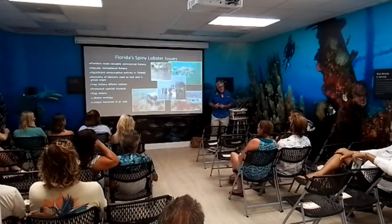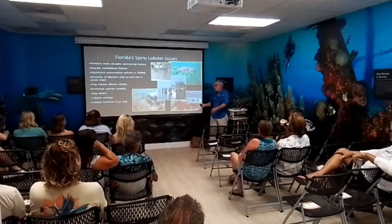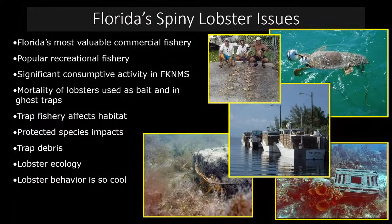Traps move anytime the wind blows for 3 days over 20 knots. That's every week in the winter. So this is a normal thing. The fishermen don't consider that trap movement because the traps have only moved 10 meters or so, well within the range of where they put them. There were 50-foot ropes. To fish a trap, you take the water depth. If it's in 50 feet, that's 50 feet of rope. Add another 30 feet, so you want 80 feet of rope on it.